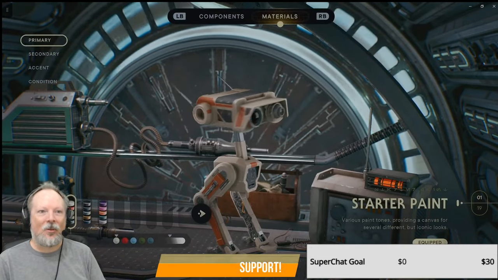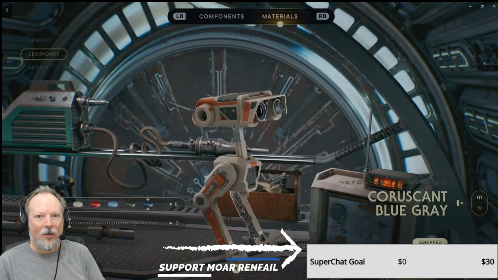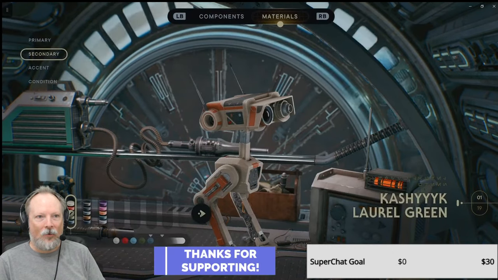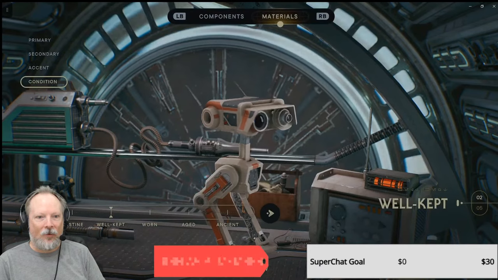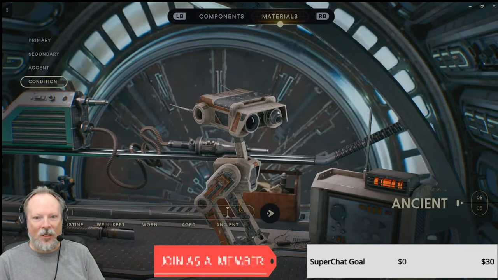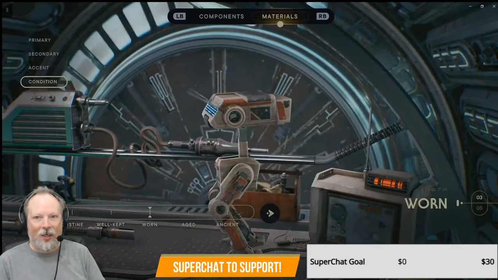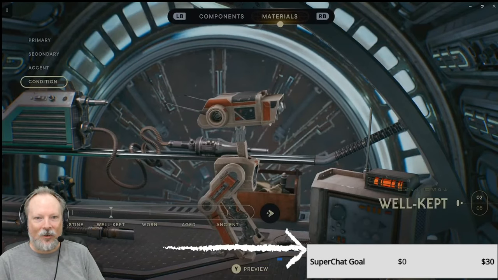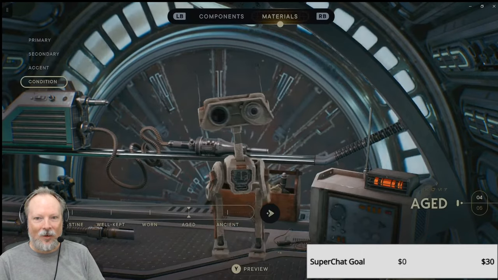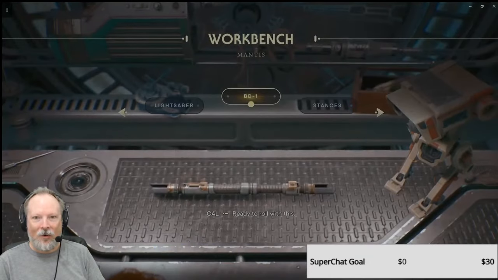Oh, I see here. So this is the primary. Then we get into the secondaries. All right, hold up. The accents and now the condition. All right. Oh yeah, we want BD to look... Ancient's a little too much, but I do like aged. Worn is pretty good. Well kept, nah. We want him looking worn, I think. Yeah, I like worn. Ready to roll with this.